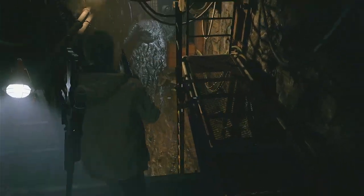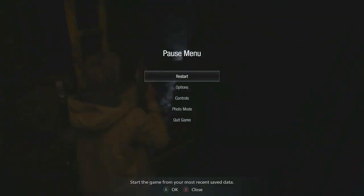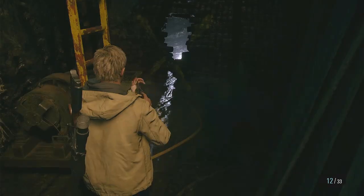Can I not kick the ladder down? Yeah, the ladder's already down. Yeah, so... I'm gonna... Oh, I should probably tear that down. Yes. It's never a bad idea to blow something up.